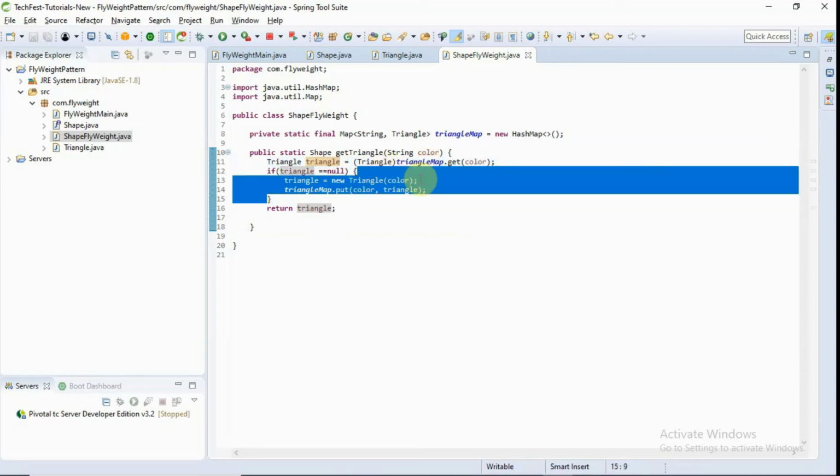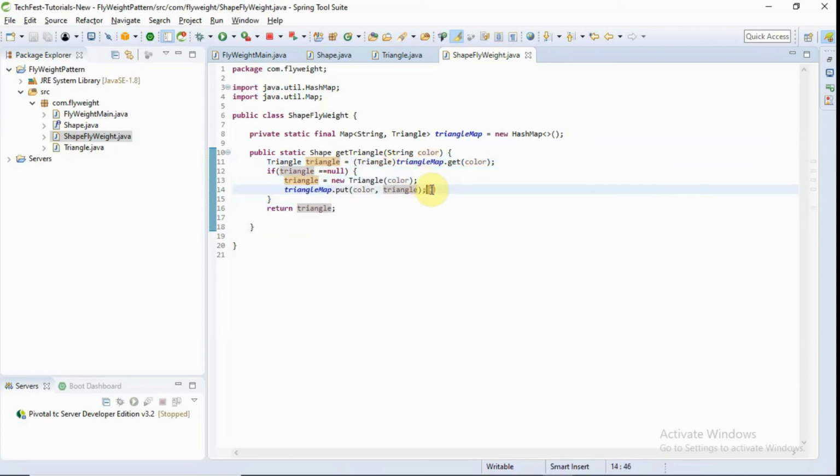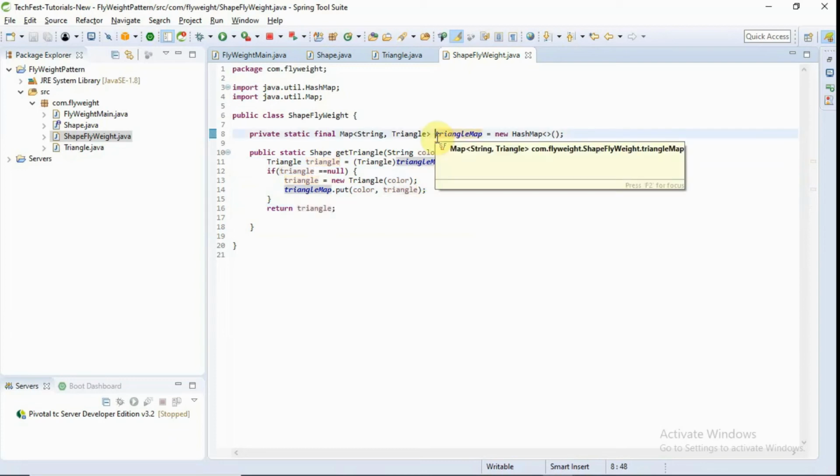Else it will create an object, put it into the map, and then return it. In a simple way we can manage object creation and reduce the number of objects created.